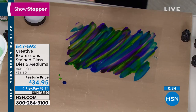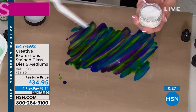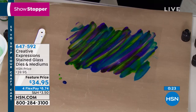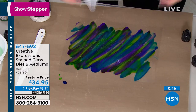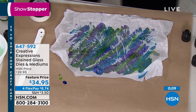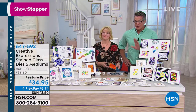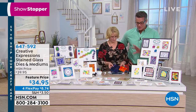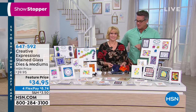And this is what you'll get — a really quick and easy colorful background that you can make any color you want. Put a piece of white card behind it and it's stunning. Our bundle comes with colors, the butterfly and the hummingbird dies — $34.95, only $8.74 on flex pay. Great job, thank you so much for being here!